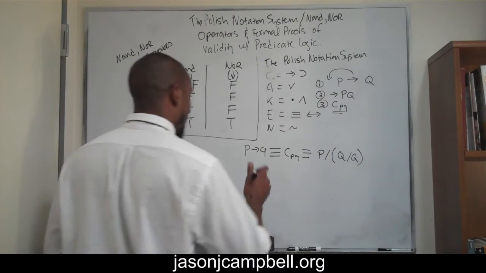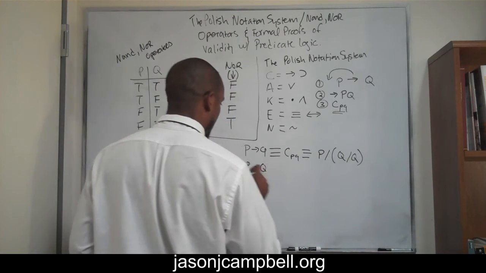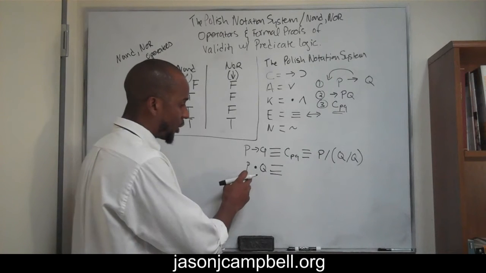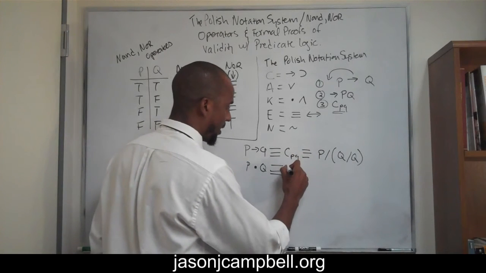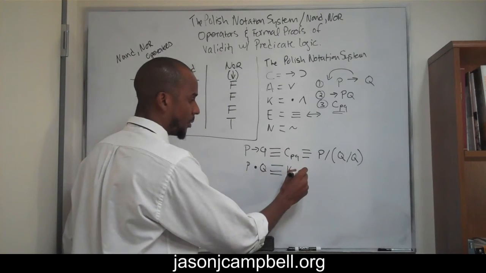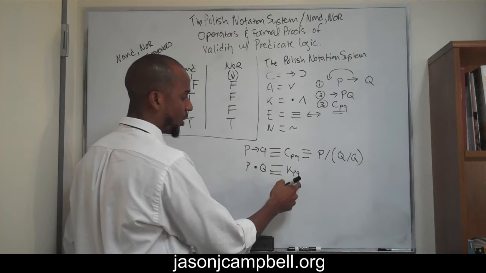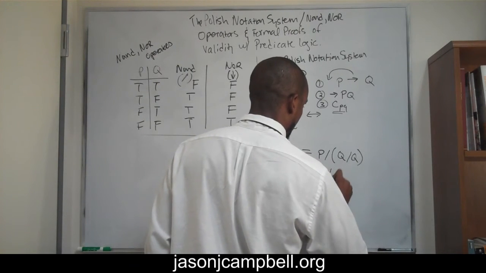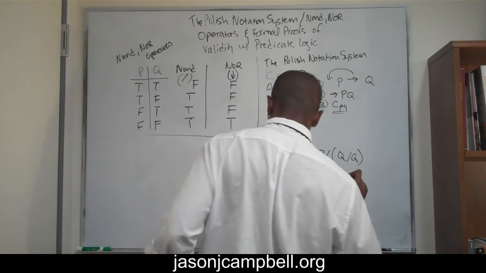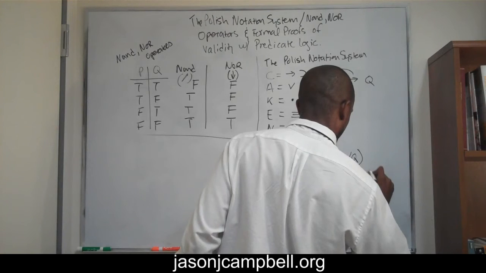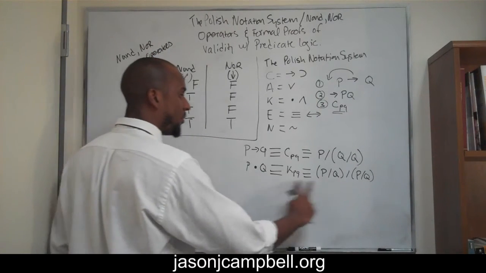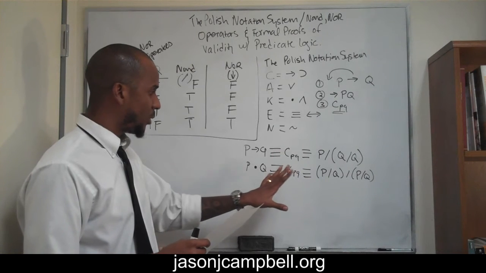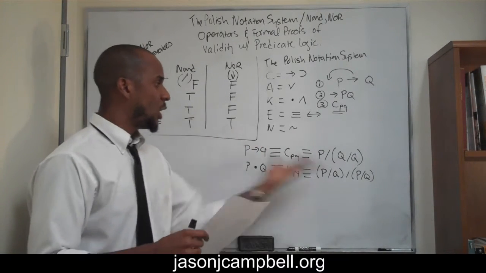Next, let's look at the conjunction. P and Q, right? And we talked about how P and Q looks. P and Q for this system is going to be KPQ. We know K stands for our conjunct, and P and Q are letters. So it's all the same, right? All of these are interchangeable. This is a demonstration, and I can complicate it more, but I don't want to get any more complicated than this. This is just to show you that we're all saying the same thing.